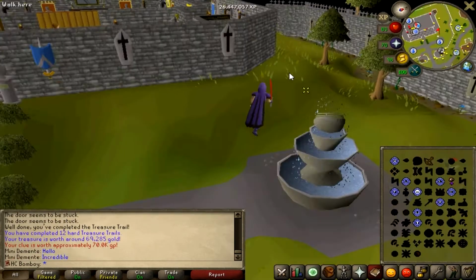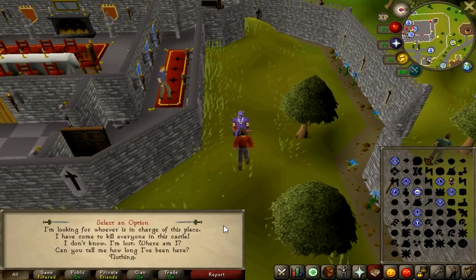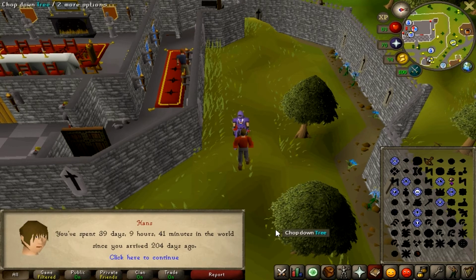So here we are. We're checking the age. It was for the diaries, to be honest. You have to do the whole chat log for the diaries. It doesn't do it if you just right-click age. But there we go. 39 days, 9 hours and 41 minutes. I believe I worked that out at the time to something like 980 hours, around that kind of territory. It's a lot. I've been playing a lot recently, so that's fantastic.